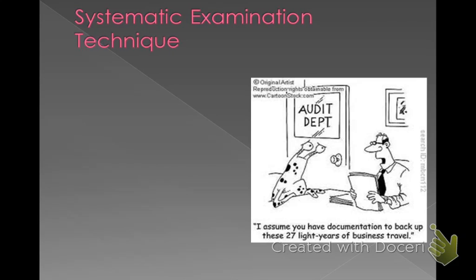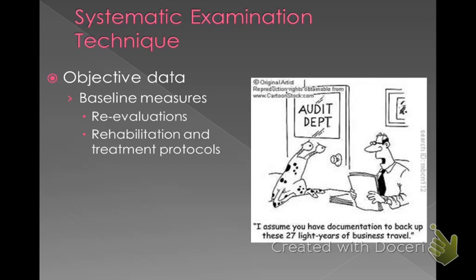And so the first component is what we would call the objective data or the objective measurements that we might obtain from our patients. And most importantly are what we would consider a baseline measure from our patients. And so when we think about baseline measures, they are the initial objective data, the initial numbers, the initial range of motion that we might get from a patient. It allows us then to compare back to, it allows us to set goals in our rehab, in our treatment. It allows our patients to also see if they've improved, if they've digressed, if they've plateaued.